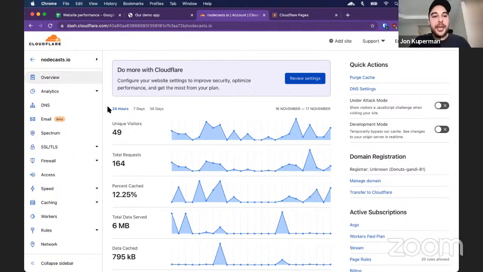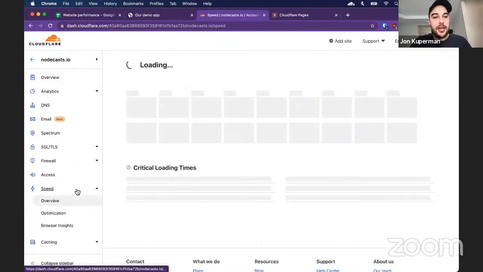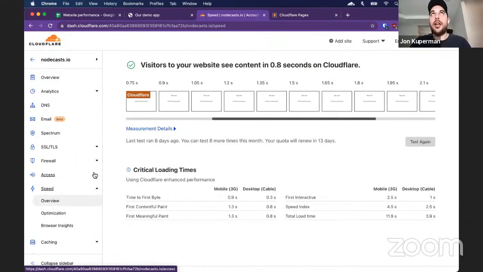But now that we're here, we get access, like you can see along the sidebar, to all of this kind of tool suite, which is really, really cool. And so the first thing that I wanted to do was to go into the speed section here. And I'm going to try really hard to call out everything that's free and everything that's premium, so you kind of understand the differences. So the speed section is pretty fun.